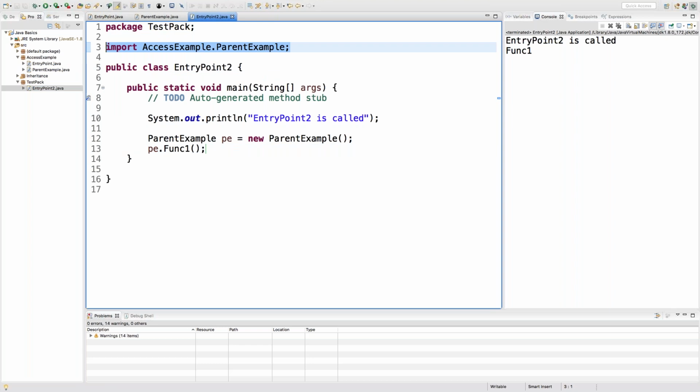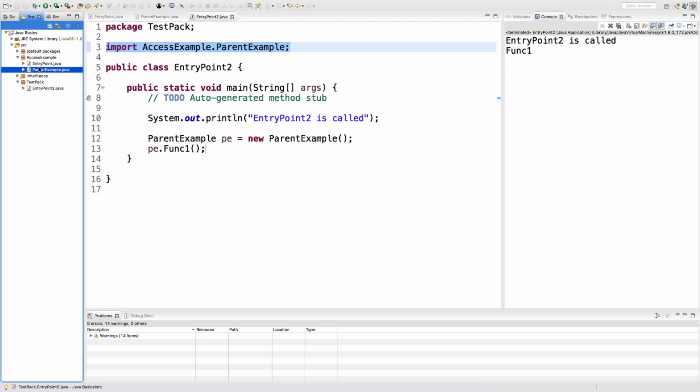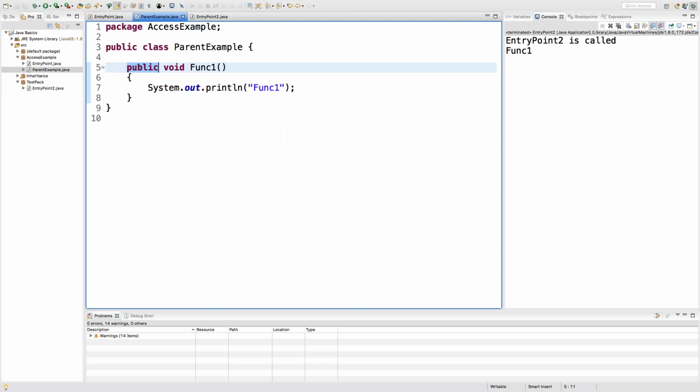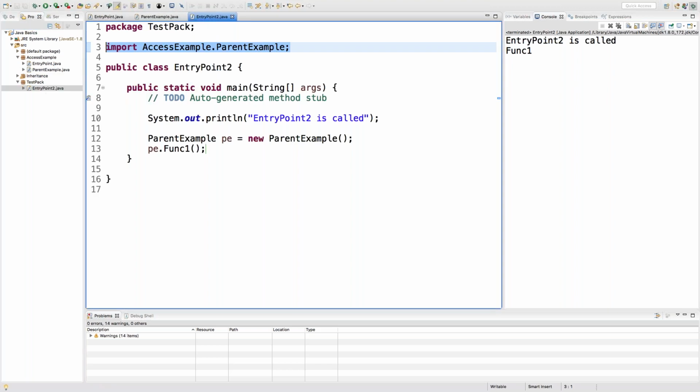Okay. Now comes the question. When we are talking about access modifiers, when a function is public, it can be accessed within the package and outside the package. For example, if you have a vehicle, maybe your car, you would give it to anyone within your own home, right?